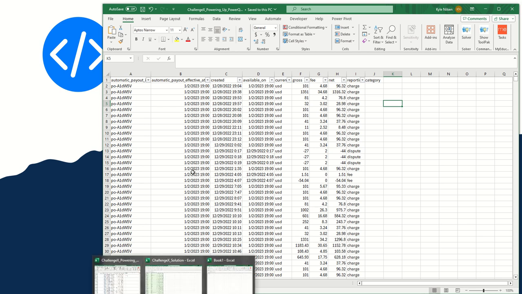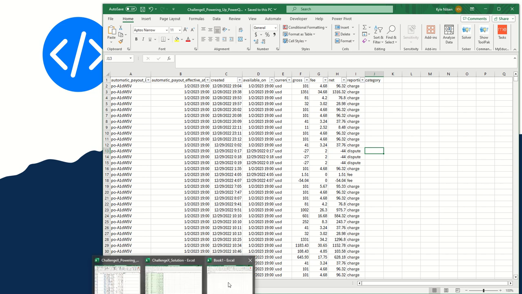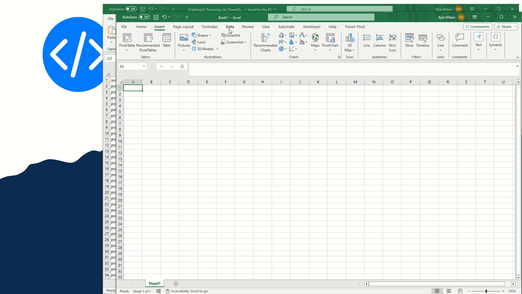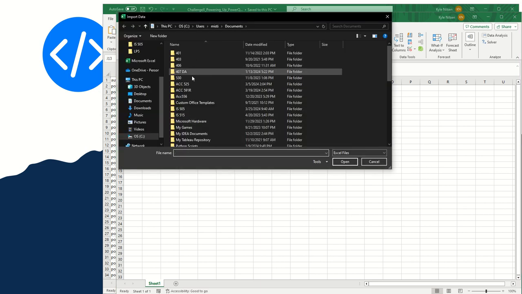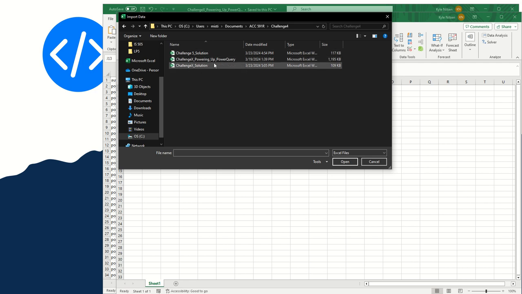In the instructions, you're told that you don't want to be changing this data directly, and that's important. You should be in the workplace preserving the data that you're using so that you can track your changes, or at least so that the original data is preserved. So first go to the Data tab, then select Get Data from File, and then Excel workbook, and select the data that is given to you. It'll be this Powering Up PowerQuery file that is provided in the challenge.